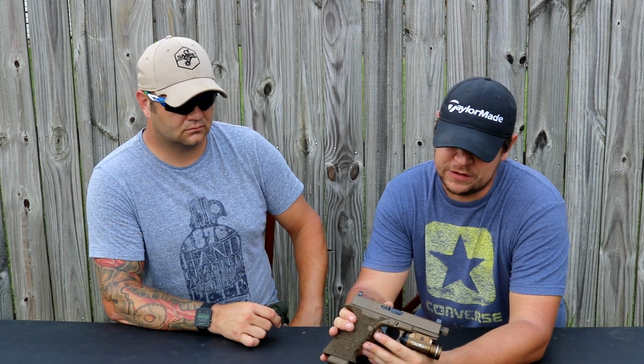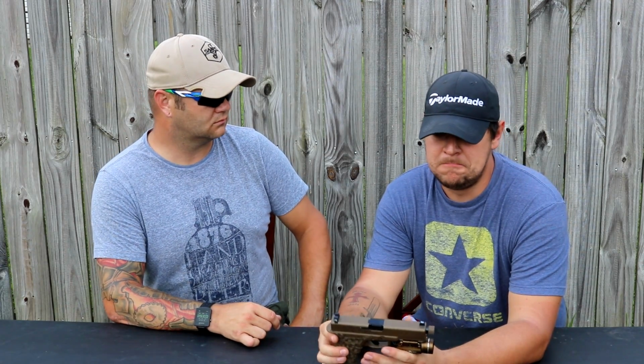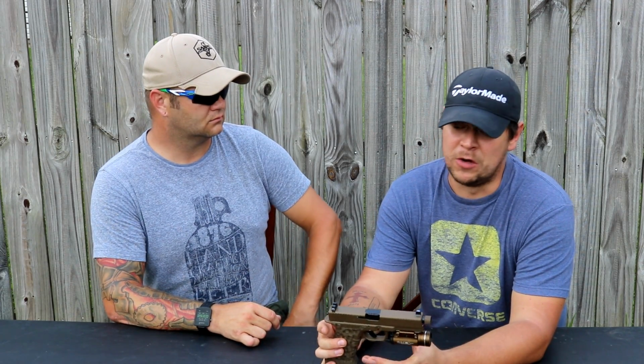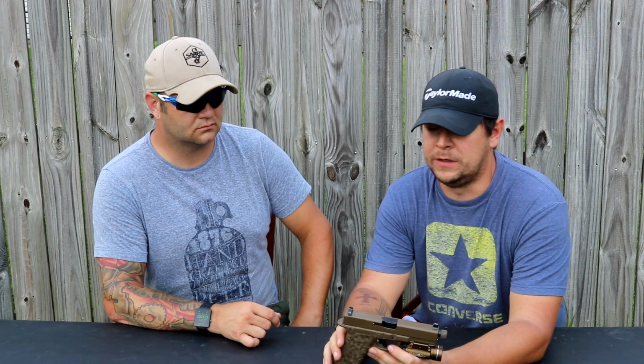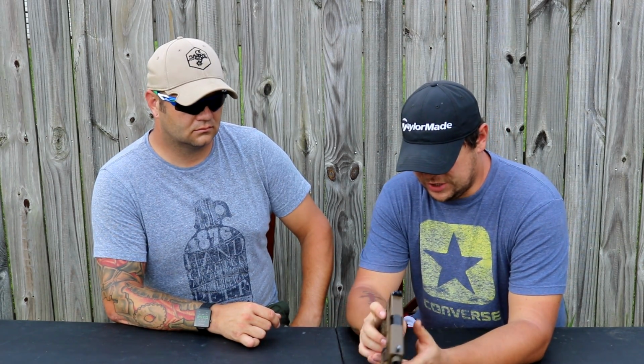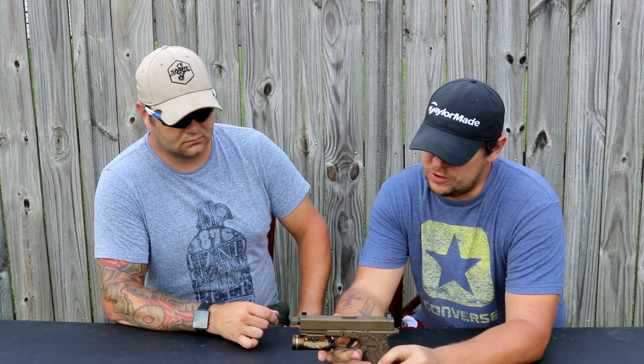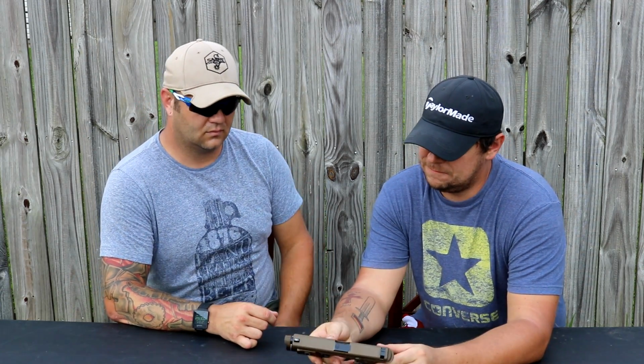I'm pretty sure that the silencer co barrel will be better than the factory Glock barrel, but I couldn't tell you, I don't know. We just did it because we wanted this gun to be a suppressor host. So Jeremy, what is your favorite thing now that we did on this gun? What do you like, or what don't you like?